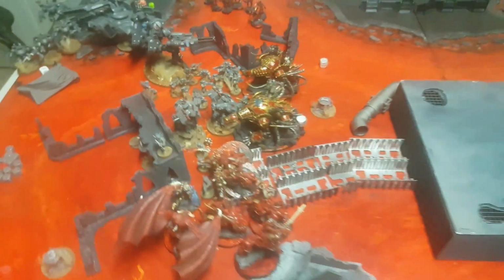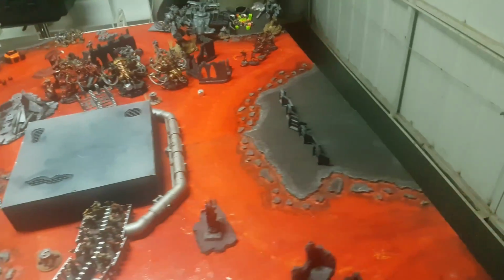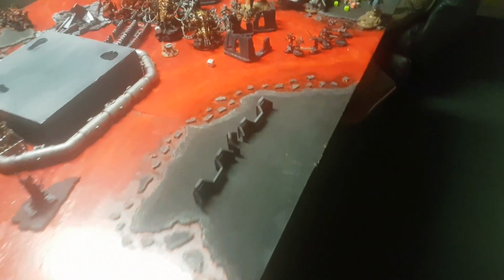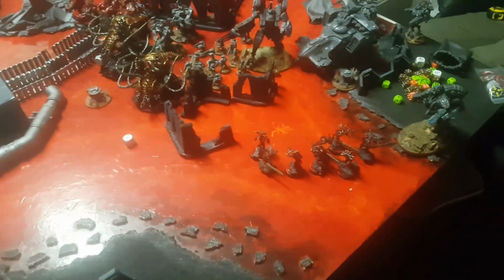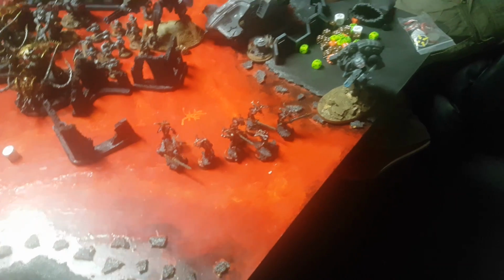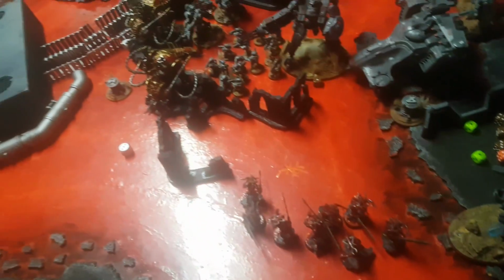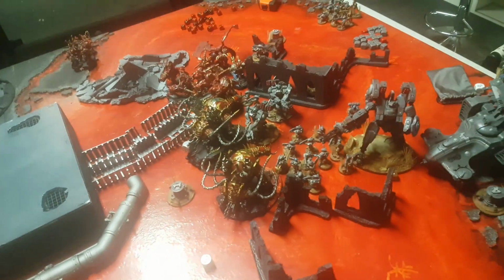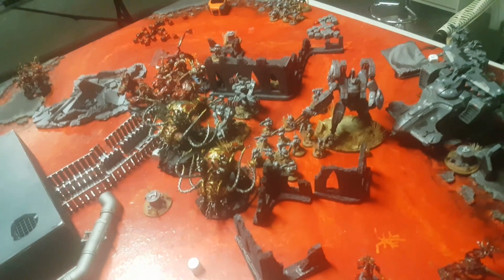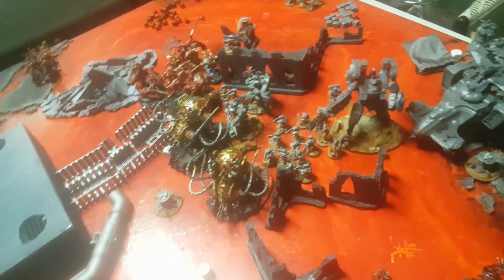A few interesting tidbits from the assault phase was that when you consolidate at the end, you have to consolidate towards the nearest enemy model. So interestingly, that pulled my Bloodletters away from the combat because they've now had to pile in towards this Ghost Keel. But also, you can consolidate to end within 1 inch of an enemy unit, which then means in their turn, they would have to fall back.